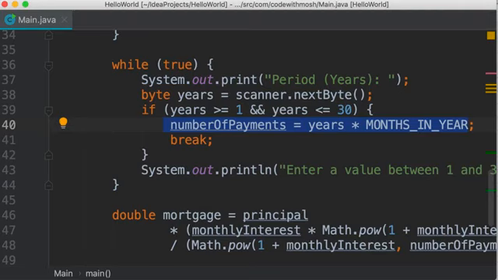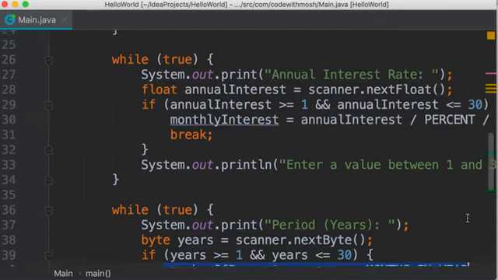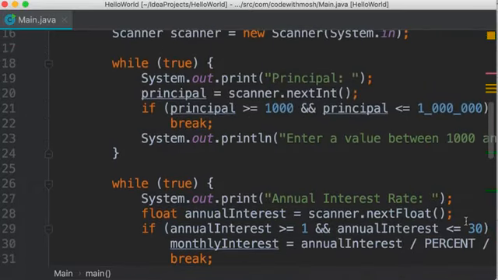Another thing you need to look for is repetitive patterns in your code. So what is repetitive in this code? Can you tell? All these while loops. How we ask a question is very repetitive. We have an infinite loop, then we ask the question. Next, we read some value. We perform some data validation, and if the value is invalid, we print an error message.